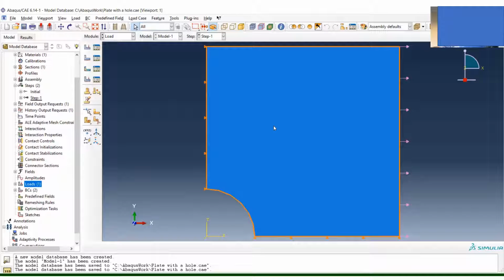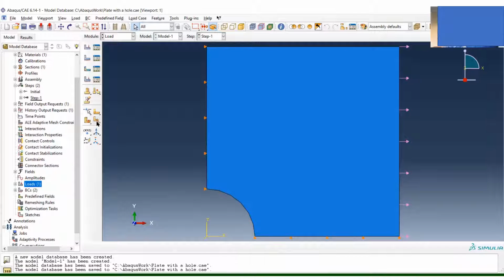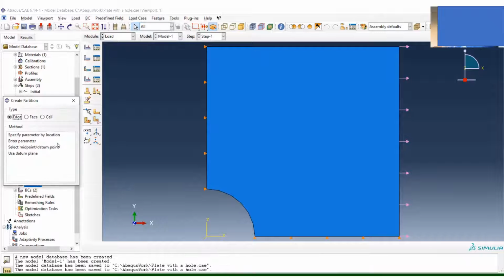First, I need to define the partition, and then partition it. Here, look, I use this tool, create partition. So we use the datum point.